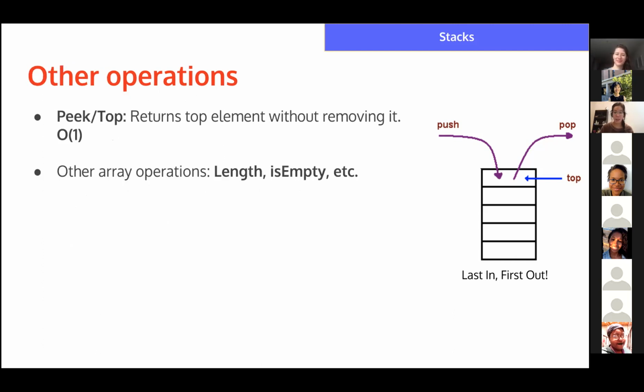Some other operations that a stack commonly implements is being able to check just the top element without removing it. Like you can see in a can of Pringles, if there's an actual Pringle left and what the Pringle looks like, that would just be the peek operation, but you don't have to either put it on or remove it. Typically, a stack can be implemented such that it supports the standard array operations, so knowing how many items are in a stack and if the stack is empty and whatnot.